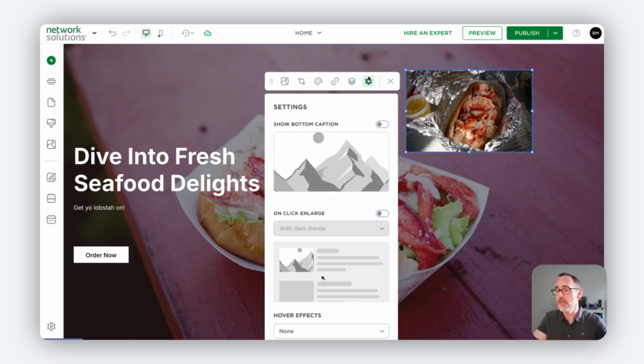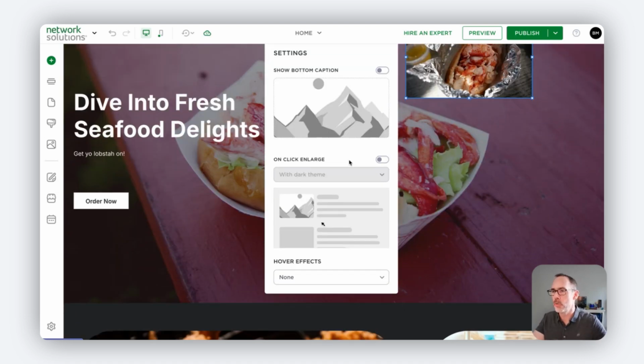All right, and then last up, just a few other controls that you can use to augment the imagery that you have on the site. The ability to show captions. So if you are featuring a portfolio or you want to give attribution to the images that you have on your site, you have the ability to show a caption there and edit that. And we give you a few more controls over what happens when you click on the image.